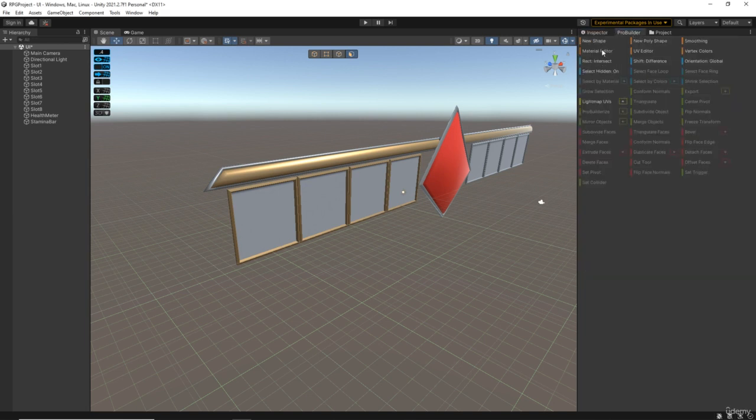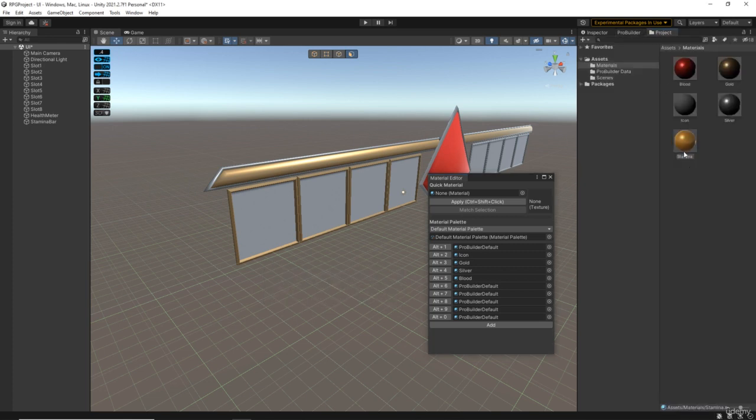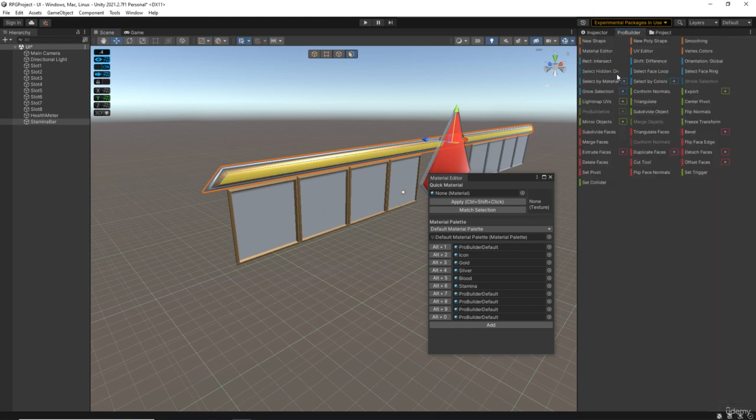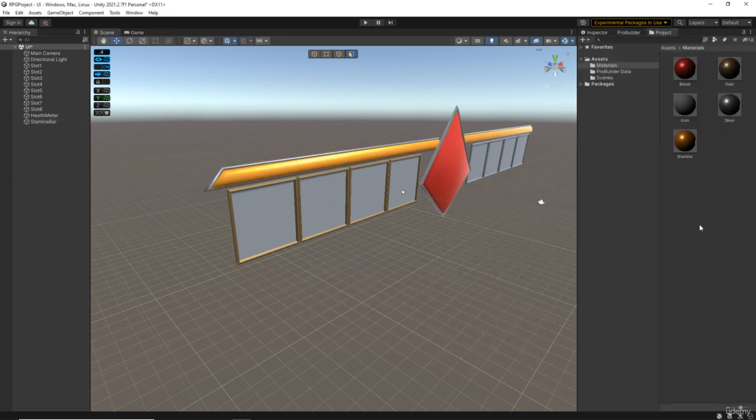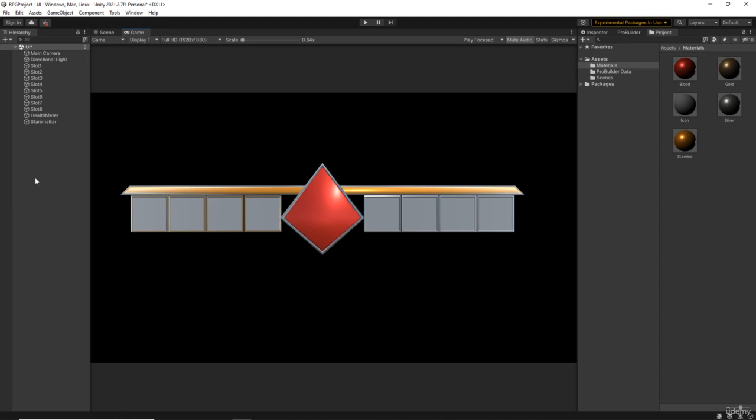I'm going to go to ProBuilder, Material Editor, Project, and just drag stamina into the next available slot. I'm going to click on one of these faces, ProBuilder, select by material, and then give it the stamina. There we go, that's better. And now notice that we've got that really nice kind of stamina bar now going on in the background.